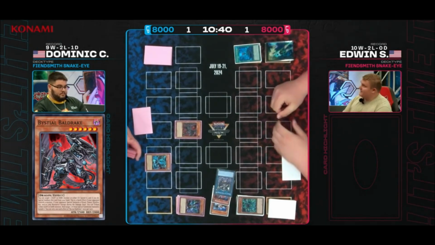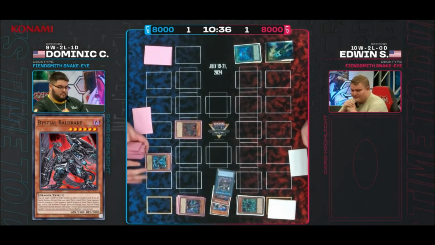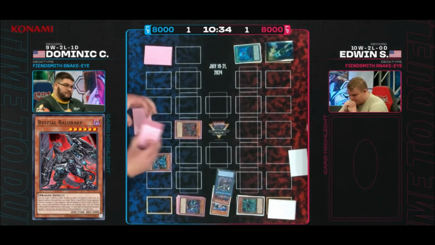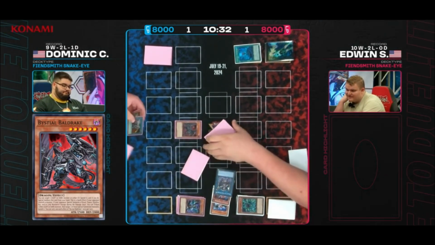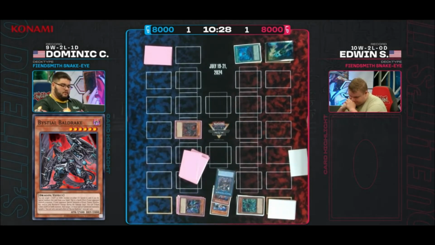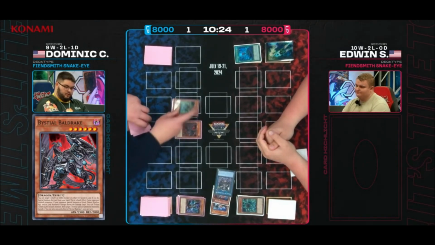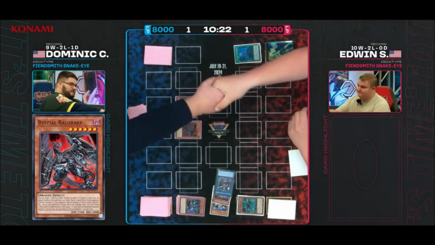Gonna be adding that Druis Worm. Yeah, that Ghost Ogre and Snow Rabbit was huge. Edwin's kind of wishing he didn't try and stop that Bestial. He didn't really need to, right? Normal summon Snake Eye Oak, and that's it!